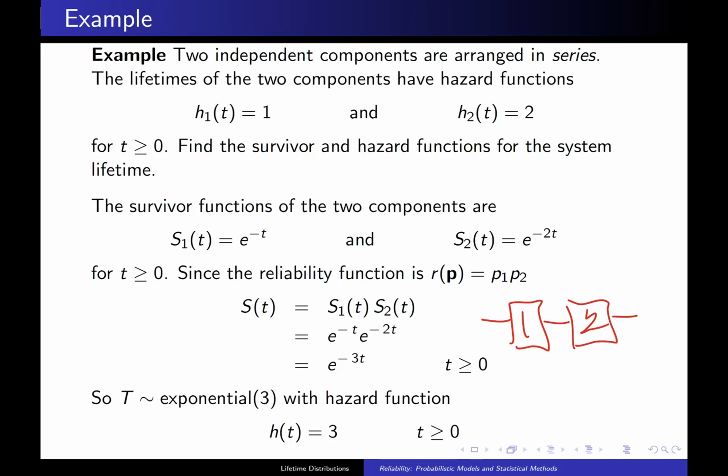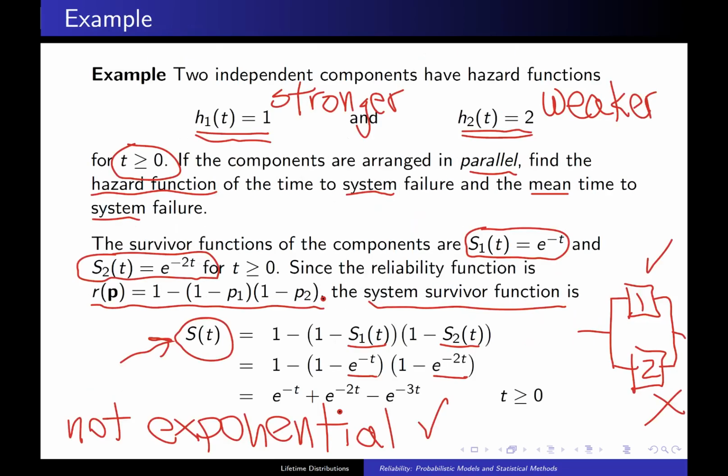Now, if we return to the exponential example, in this case we had a two-component series system, and the only way for that series system to be operating is to have both of those components operating, and because they're as good as new, the system will be as good as new because they have to be operating for the system to operate. That isn't true with the two-component parallel system.